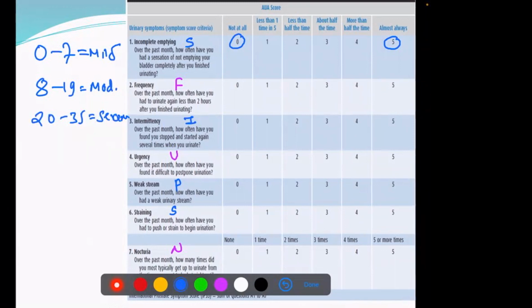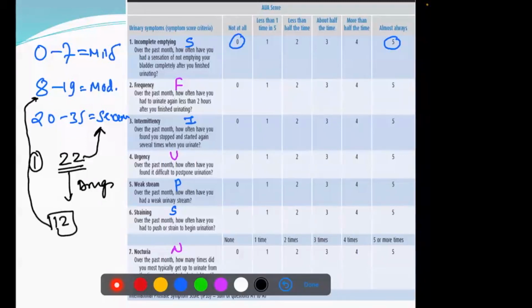Why do we need to classify? See, suppose a patient comes to you and you evaluated the patient and you found the symptom score was suppose 22, and you have started drugs, and after 6 months he came and you have again evaluated him and you found the score to be 12. Now you can say your symptoms were in the severe category, now they are in the moderate category. So if you continue the medication, it is working. And if the score becomes like 30, then you say the drug is not working now. Now let us plan for surgery.